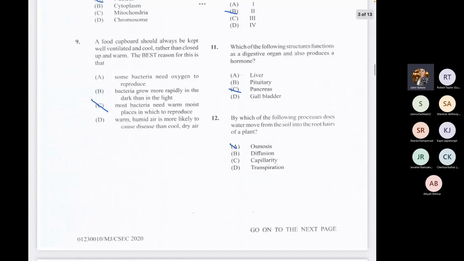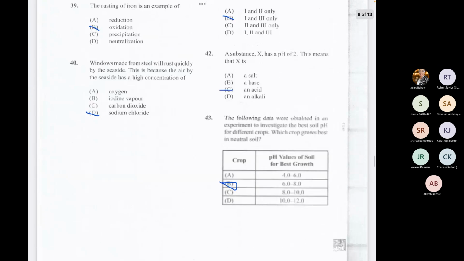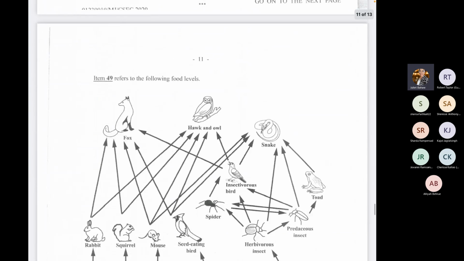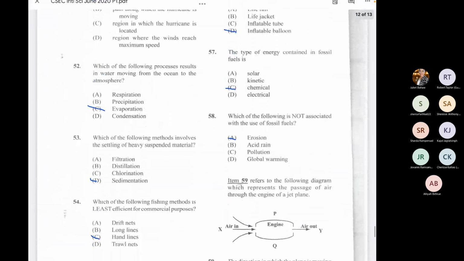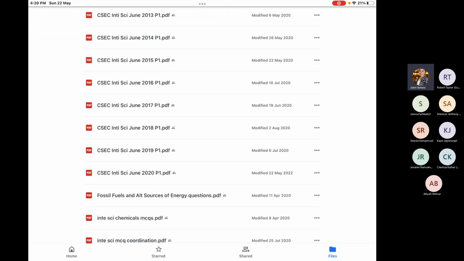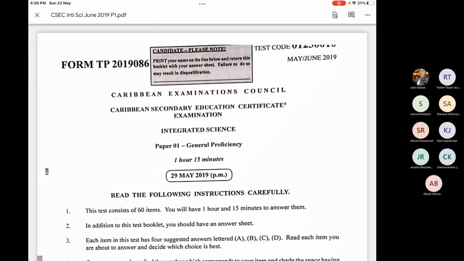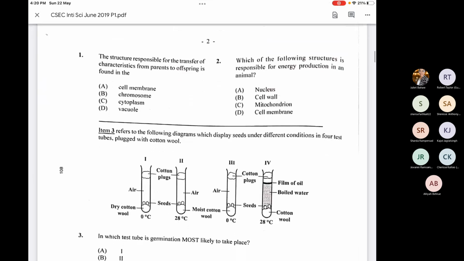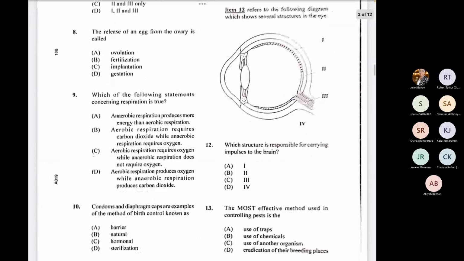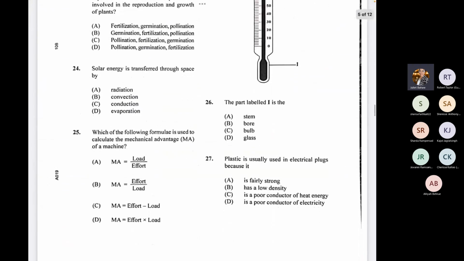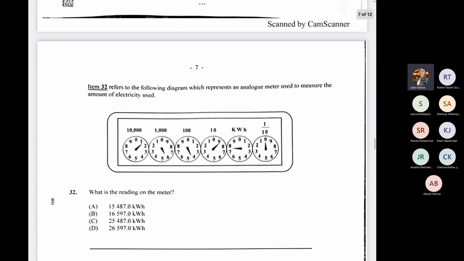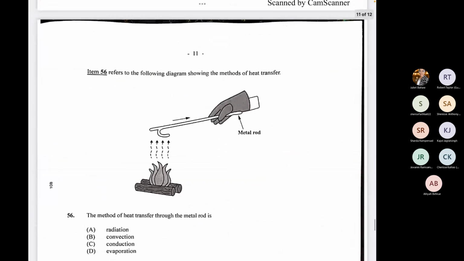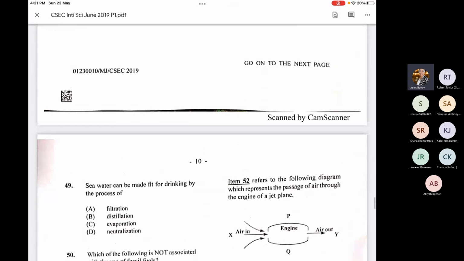I actually want to do the 2019 first, because this one has a lot of repeats from the January paper. So you're going to June 2019, paper one. Right, there's no answers in this. You should be able to finish it quickly because you would see the ones that you saw on the slides.